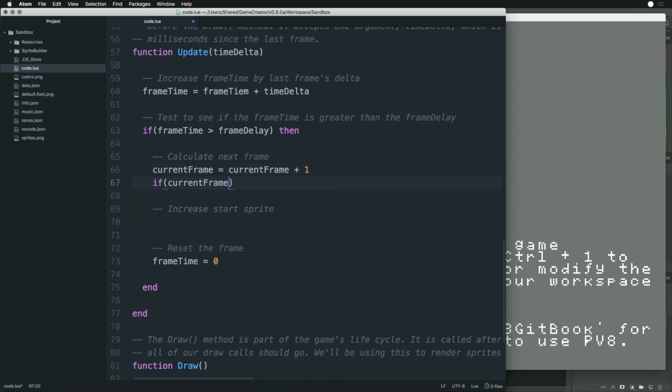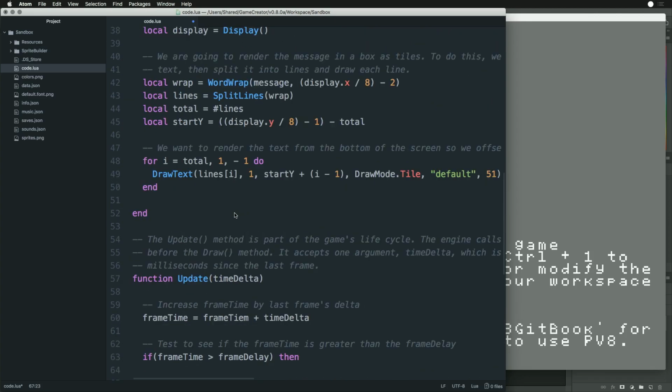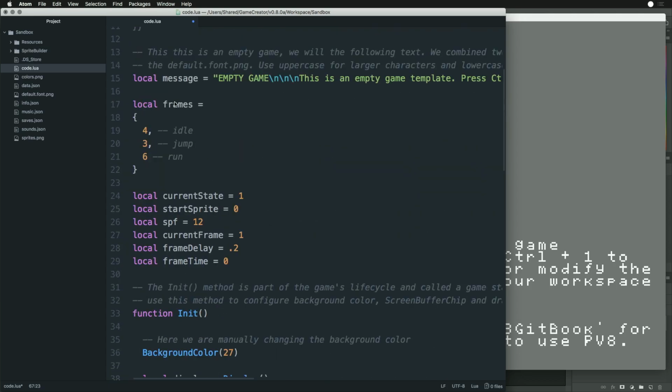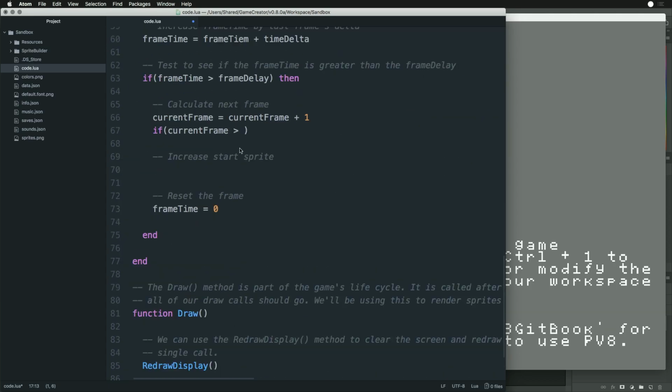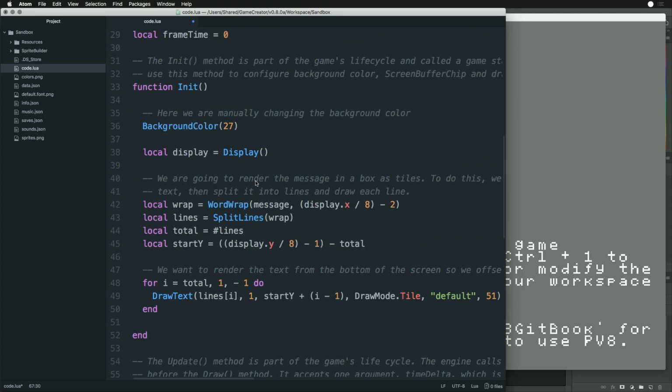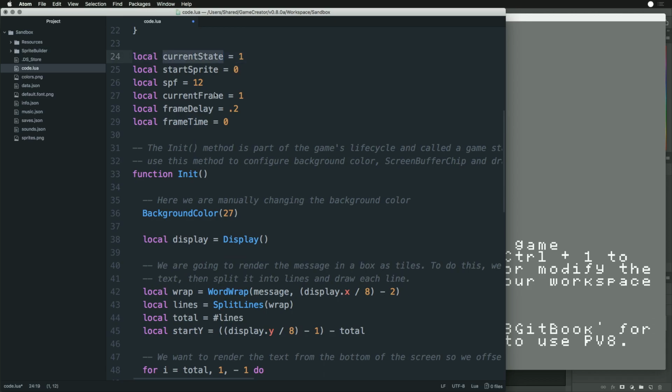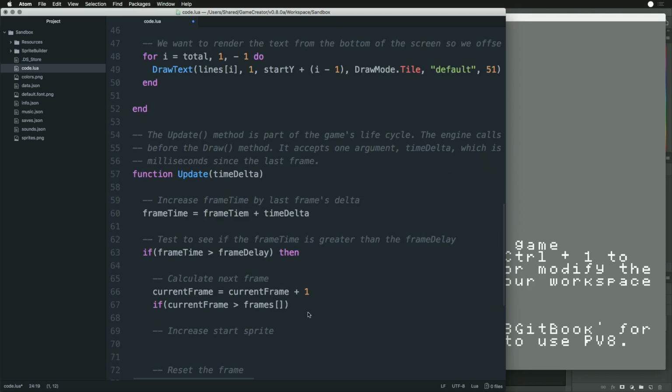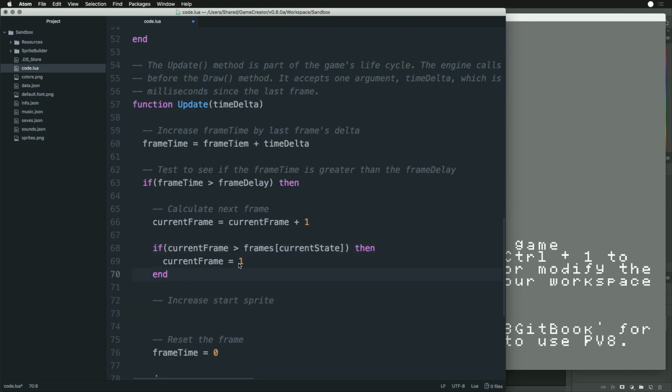Now, if the current frame is greater than frames current state, then current frame equals 1. And so what we're going to do is just loop through these current frames.